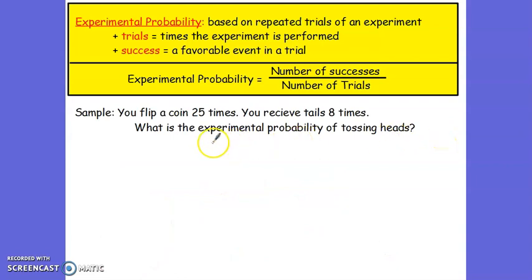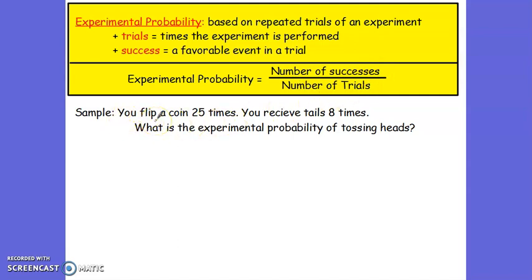Now, theoretical probability is very helpful, but experimental probability is just another way of looking at things. Experimental probability says we're going to have a number of trials of an experiment that's going to happen, and there's going to be a number of successful or favorable events, the events that we want to have happen. Well, the experimental probability is the number of successes, the things we want to have happen, divided by the total number of trials. So again, we're going to flip a coin.